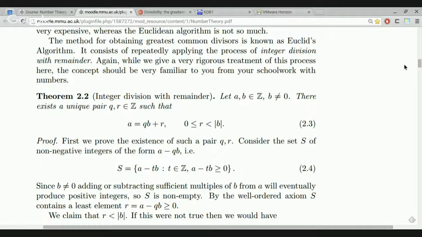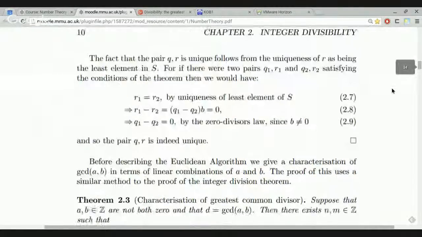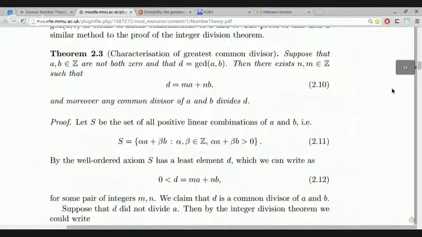Okay. So this well-ordering principle is not enjoyed by the rationals or the reals, and similar examples work for the real numbers. But it is a property that the integers have, and it's equivalent to the principle of induction. And you can kind of see that here as well. The principle of integer division with remainder can be formally proved using the well-ordering principle. Now I won't go through the proof of that here. It's pretty straightforward, because I want to focus on the proof of 2.3.